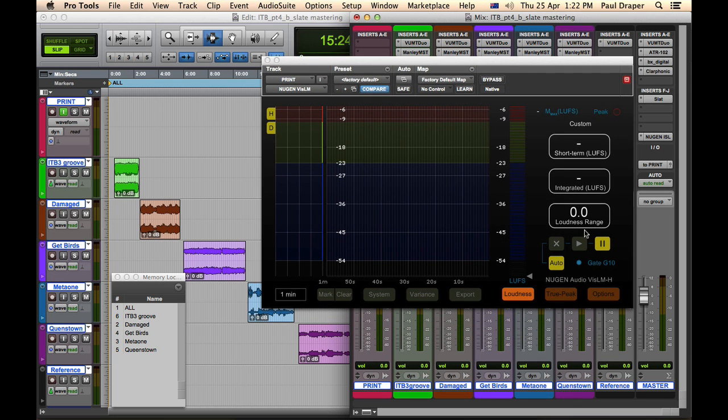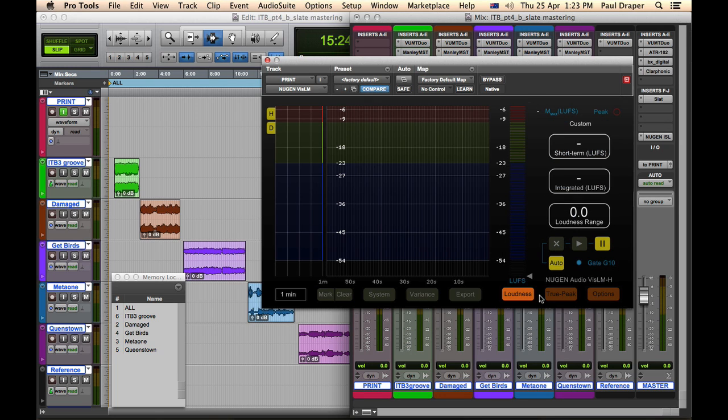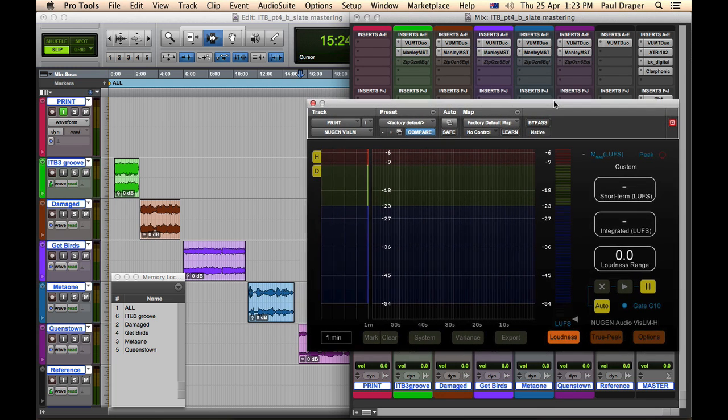It's an LUFS standard. Has a lot of different options in terms of how it could be set up and what kind of formats there are, but it's True Peak as well. But basically this is the new metering standard that's being used in Britain, particularly in terms of television broadcast. It's also, these kinds of tools are appearing in America for the same reasons.